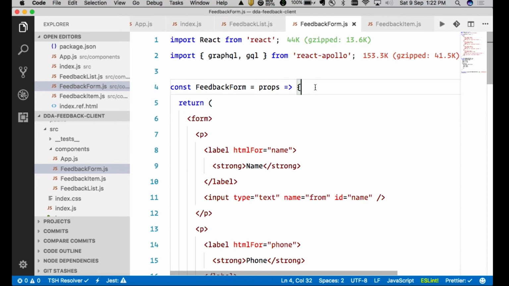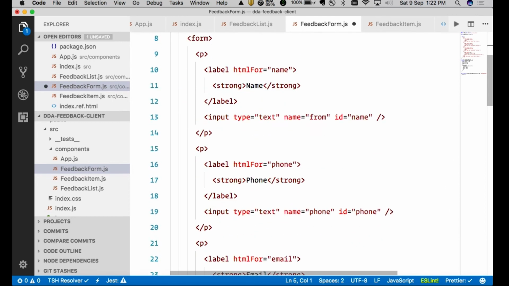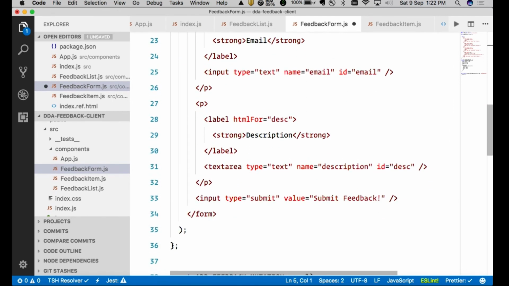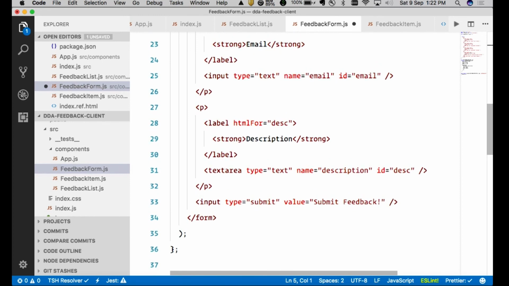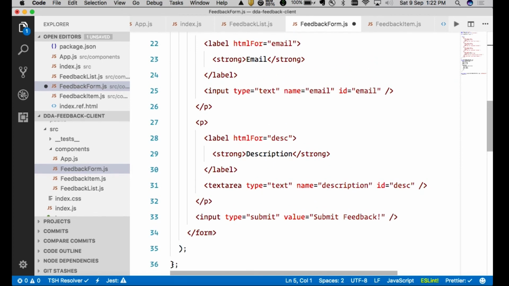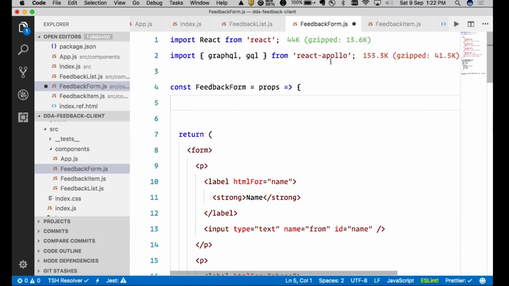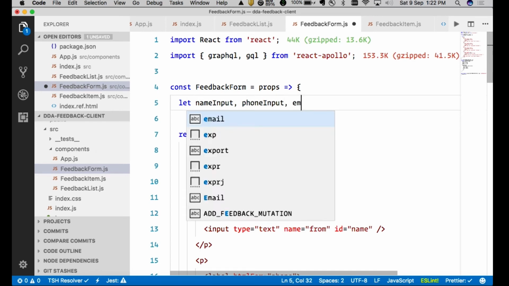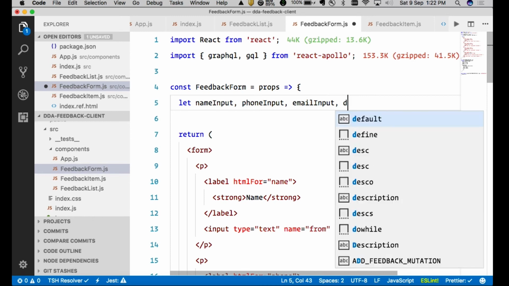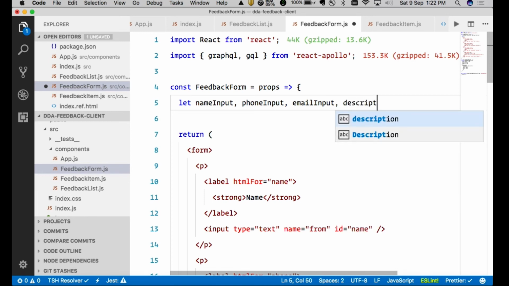So within this form, I have 4 fields: name, phone, email, and description. And I have to reference each of these. I get a reference of each of these inputs so that I can fetch them and send it to the query, right? So let's get a bunch of refs defined, which are called name input, phone input, email input, and a description text area, right?